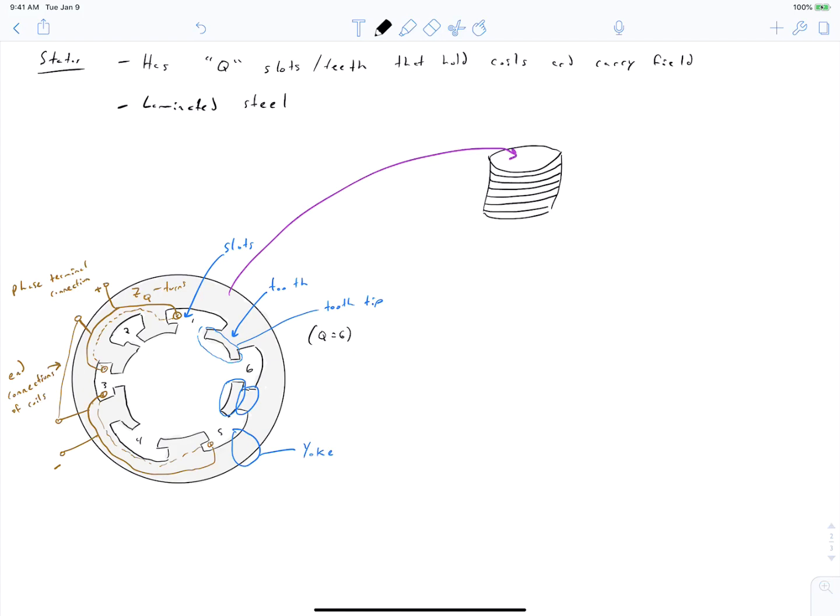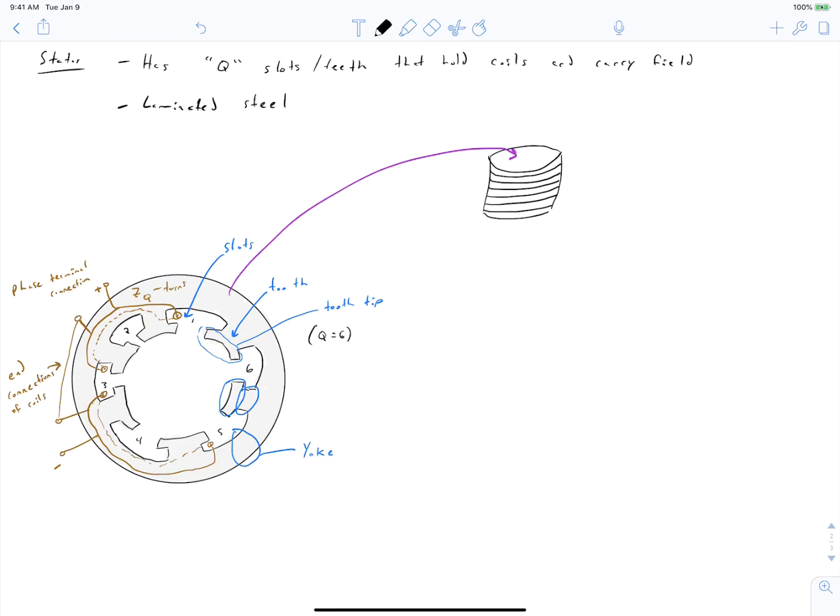And if you did not laminate and you just had solid steel, you'd have very large eddy currents that would be induced in a way that opposed changes to the magnetic field. And that causes two problems. The first problem is that it can create a lot of losses. And the second problem is that by opposing the changes of your magnetic field, you actually suppress your motor's ability to create torque. So you have basically a heater. You're left with like an induction heater. You create a lot of losses in the machine and you do not create much torque.